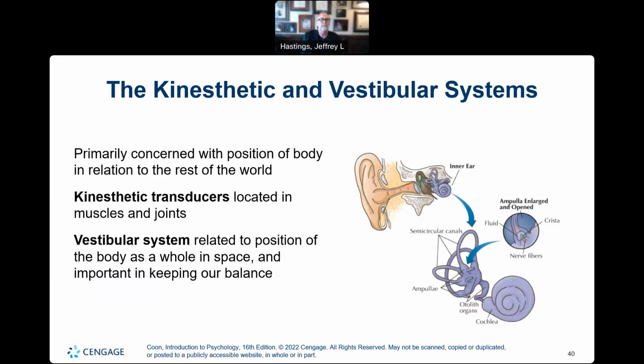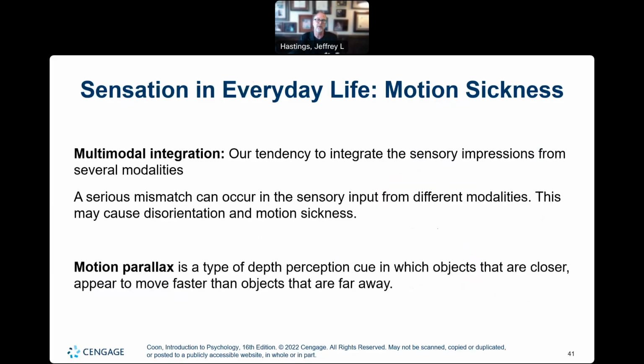So we talked about kinesthetic and vestibular systems. The kinesthetic, again, is important for mobility, just being able to move. Vestibular is for balance. And the location for the kinesthetic receptors are really in our joints, our muscles, and tendons that help us move our limbs. Just important to kind of know that.